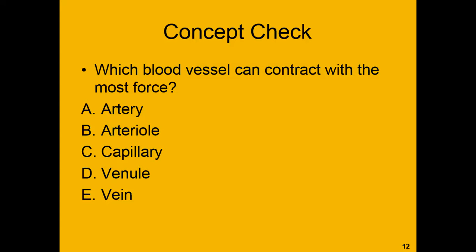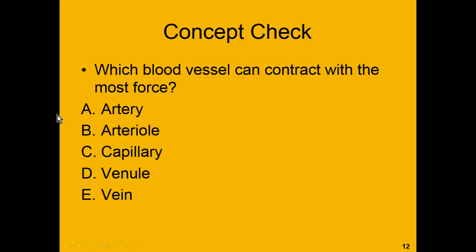Which blood vessel can contract? Concept check. Which can contract with the most force? Is it the artery, arteriole, capillary, venule, or vein? Go ahead and rewind the video, or you can pause it and check your notes or your textbook. Get me an answer. 5, 4, 3, 2, 1.